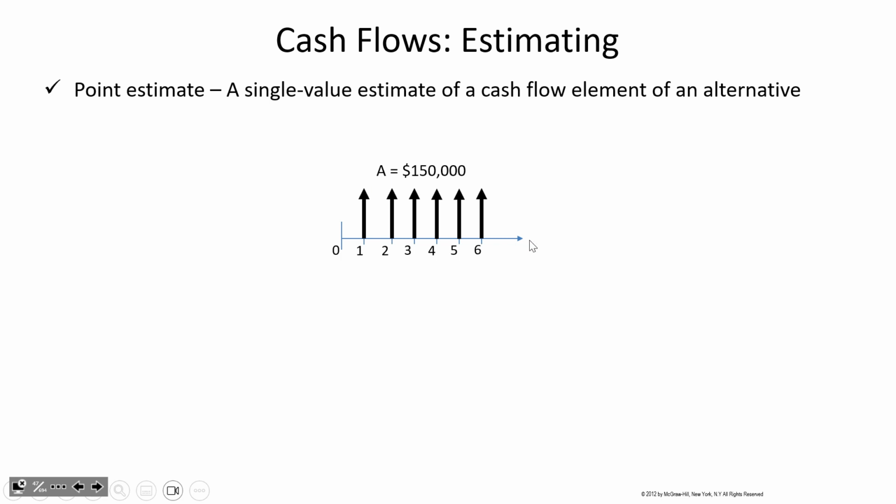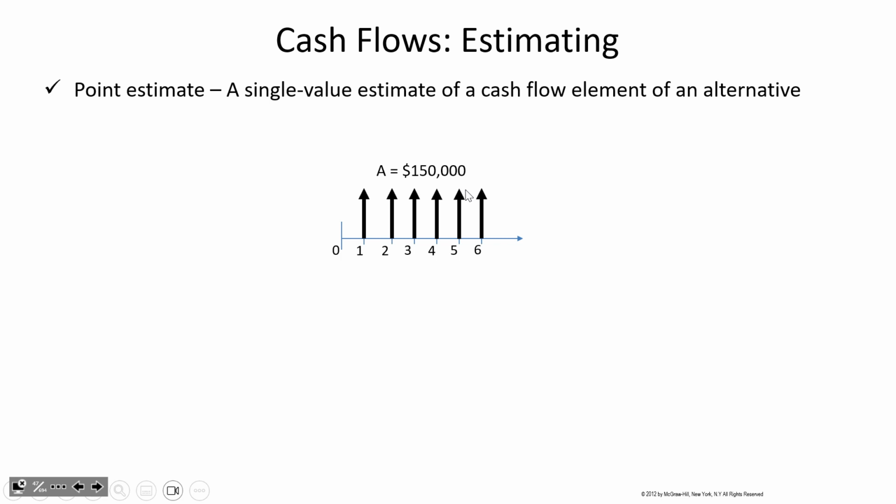But in this case, we are trying to predict in the future how much money we're going to get. And you know, we're not fortune tellers. We don't know everything with perfect precision in the future. Sometimes we do our best and we'll just say, let's do these calculations based on the guess that each one of the inflows is $150,000.